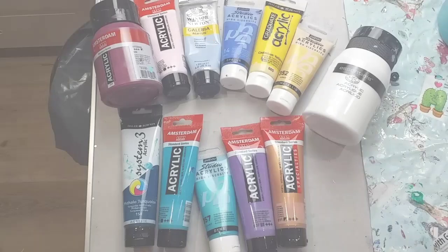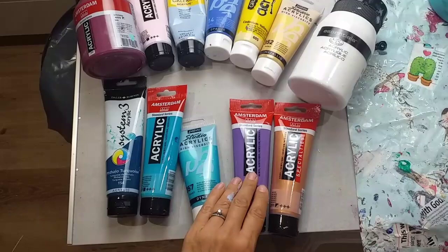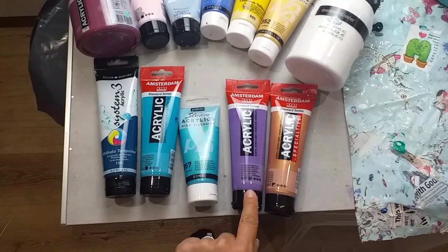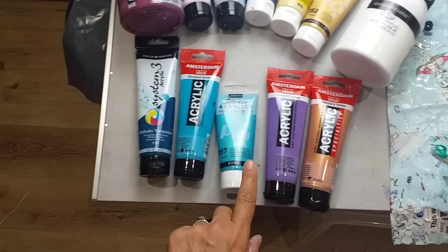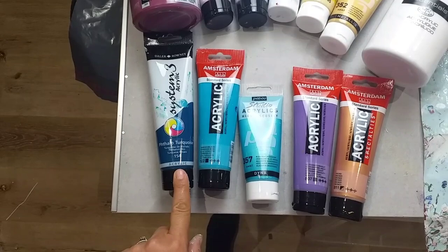So these are my colours. The sand is at the bottom of the picture and I've got the bronze and there's a very pale purple which blends into the sea. So I've got Amsterdam Bronze, Amsterdam Ultramarine Violet, but I've added some white to it so it's paler. I've got Pebeo Studio Acrylics Iridescent Blue Green, Amsterdam Turquoise Blue and then a little bit of De La Rowney Phthalo Turquoise — it's not pastel-y but there's just a little bit of darker turquoise at the horizon, so I think that will work really well.